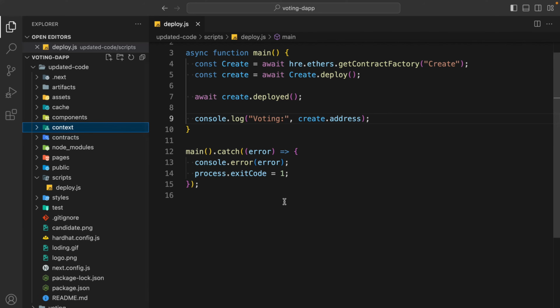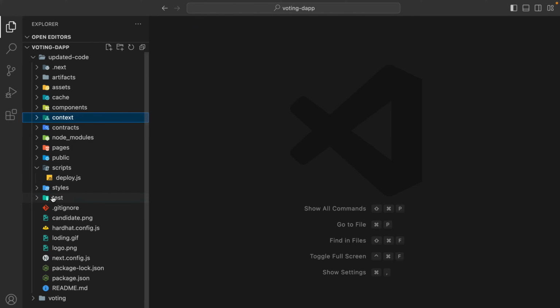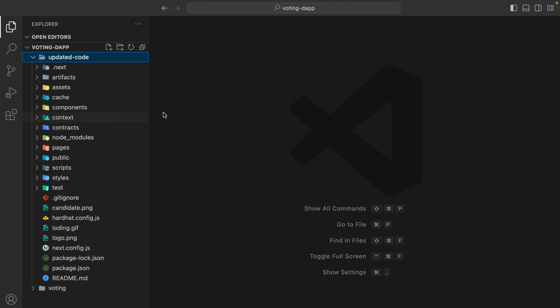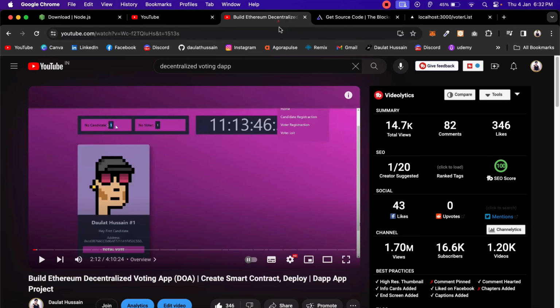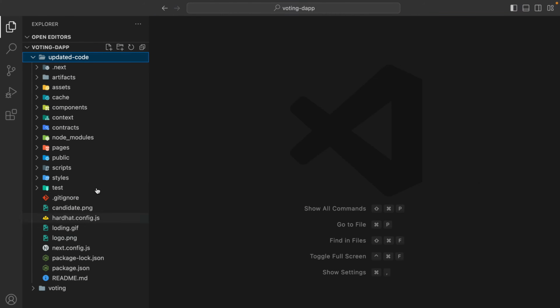But for those of you who don't want to use Hardhat and want to work only on the smart contract, I will show you the other way. So let's talk about the other way, how you can simply overcome Hardhat. The first thing I would suggest is to make sure to follow this project, in which I have used Hardhat. But if you don't want to use Hardhat, you can do simply one thing.